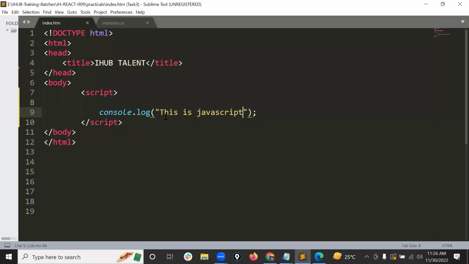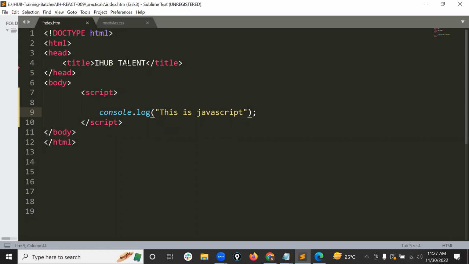Embedded means internal JavaScript. Why internal JavaScript? In internal JavaScript, we will write only one file. That file is .html. And in the .html file only, we will write HTML code as well as JavaScript code. So if you see this program, I already saved this program as .html. In this program, we are maintaining HTML code and JavaScript code at a time, in the single file. So remember, this is known as internal JavaScript.